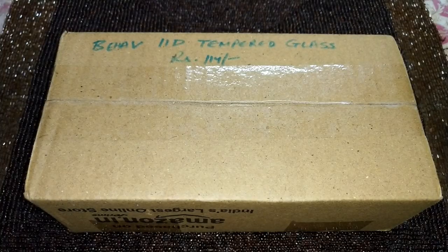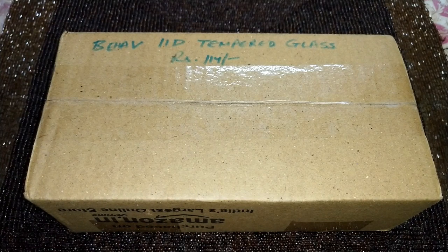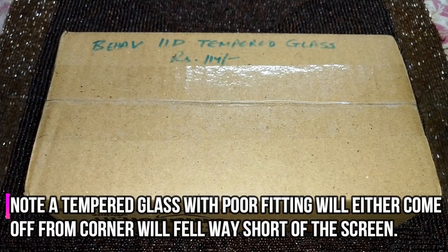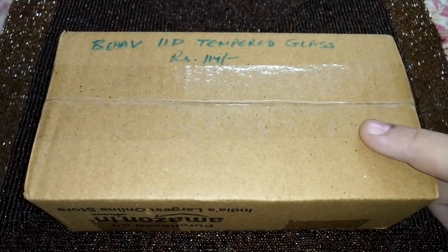So guys, this is the first tempered glass and it's by the name EHAV 11D tempered glass. Now trust me guys, when it comes to the D factor, 11D, 5D, 9D, there is no concrete difference that you'll find. I'm still looking for that, but I think more or less they are the same. It's just to enhance sales or to tempt people that it's a little bit stronger, so that there is something new in the market with respect to the name and buzz. Otherwise, I don't see much of a difference in them. However, we'll see because we've got a 5D as well, but I'm starting with this one because this is the cheapest of the lot.